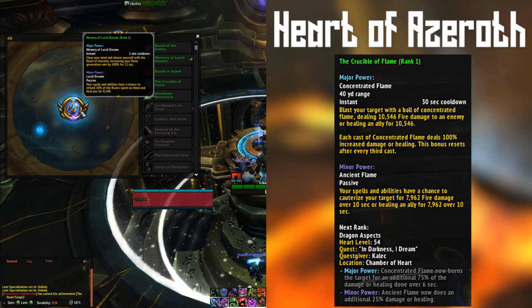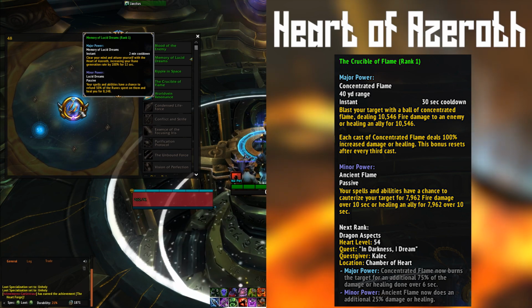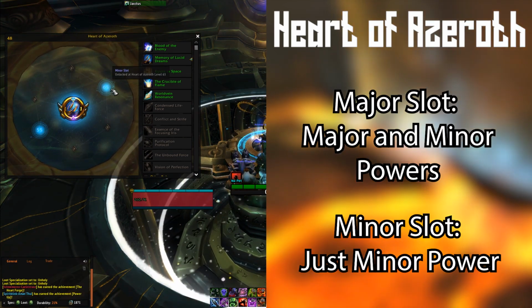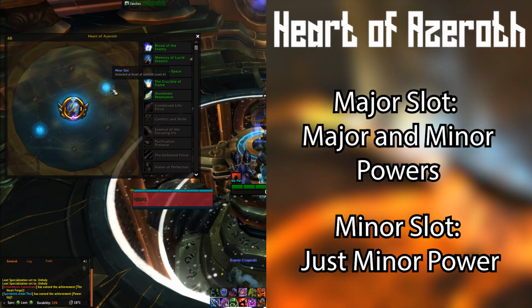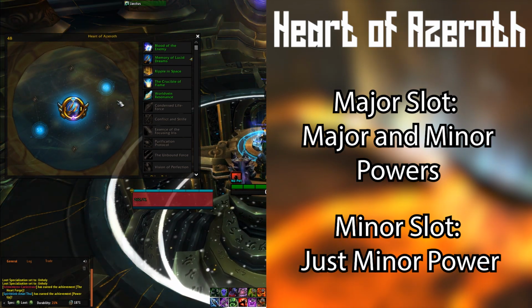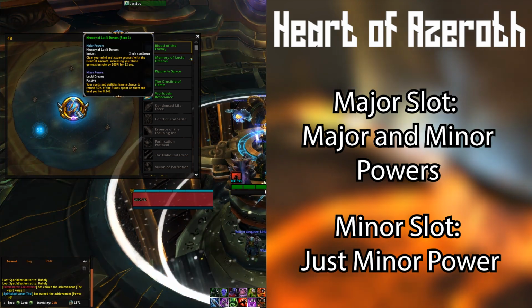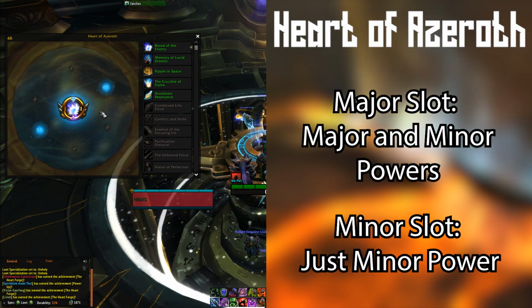Each essence has a major and a minor power, with 4 ranks, the first 3 increasing their strength, and the 4th improving the visual effect. Slotting an essence into the major slot will give us both the major and the minor power, and slotting one into the minor slot will give us just the minor power. Now that we have all the details out of the way, what do these essences do? How do we get them, and what are they good for?